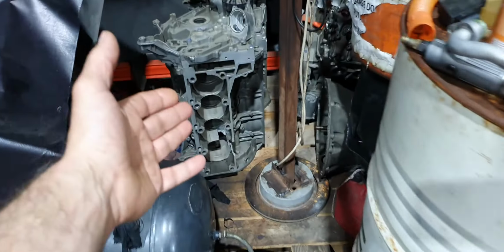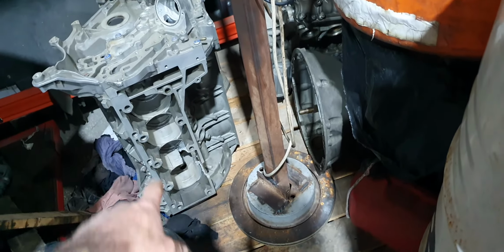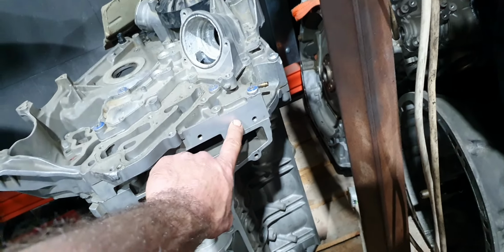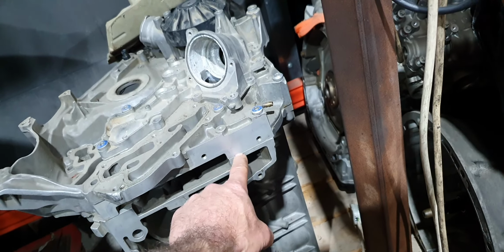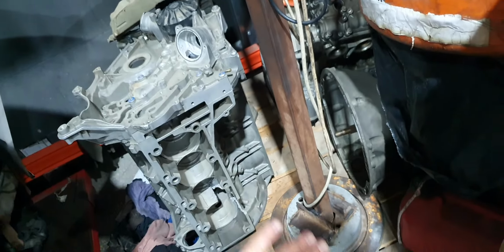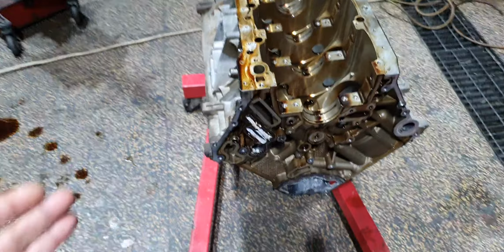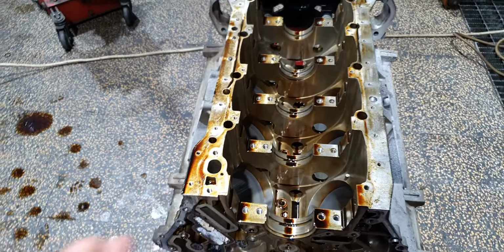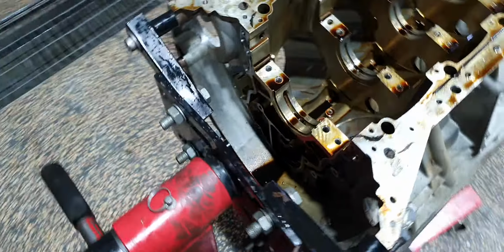This is the demo block, all right? It's an MR57, a demo block. You see that it's been machined, all the cylinders got away, and then at the end, finally, we have to machine here the timing cover, because they always have one imperfection from the factory. Don't ask me why, ask AMG why. To be flush, to be okay, and to be square, the most important thing, at 90 degrees, to not have any imperfections. So by doing that, and since all the surfaces are nice and clean, you're doing it like 0 kilometers, I mean, from the block side.